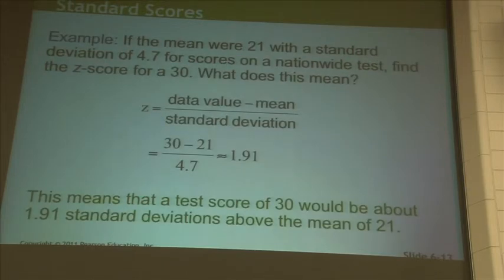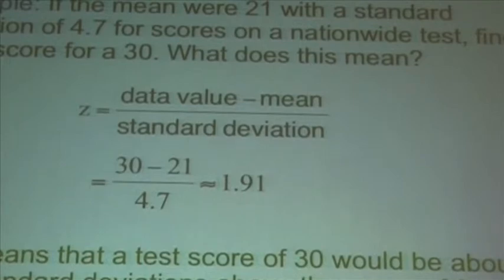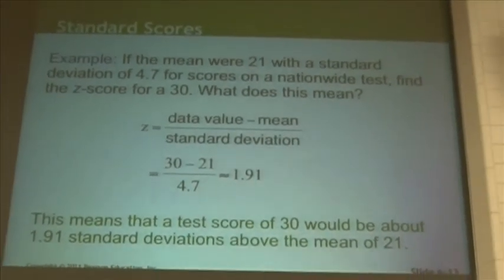All right. Here's an example of what we're talking about. We have a mean of 21 with a standard deviation of 4.7. Find the z-score for 30. Okay, well, rework our numbers. If you have a standard deviation of 4.7, you're not going to get to a solid 30 from 21, right? You can't add 4.7 and then another 4.7 and get 30. So, go to the z-score. Our data value that we're looking for is a 30, all right? 30 minus the mean of 21 goes across the top, and the standard deviation is 4.7. So divide by 4.7, you get 1.91.